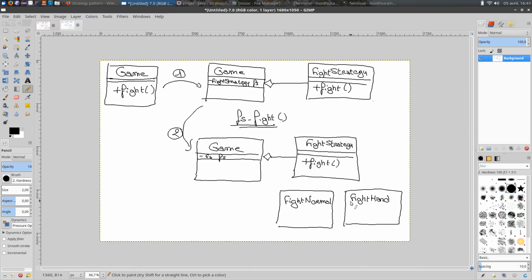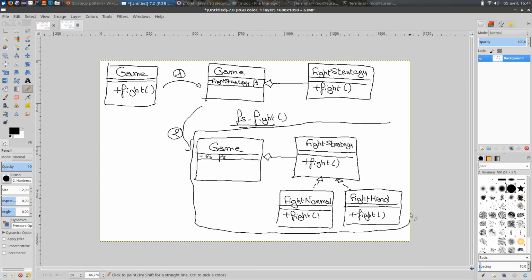So now you've got your two classes that inherit from fight strategy, here and here. So this entirety is the strategy pattern, which you can find on the website a bit prettier, because here it's rather awful.